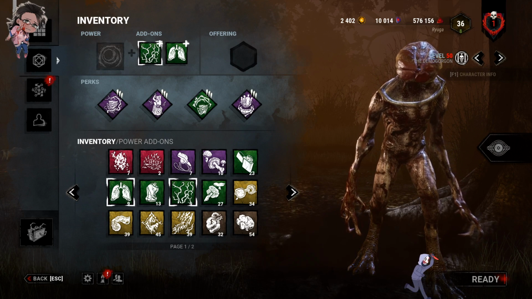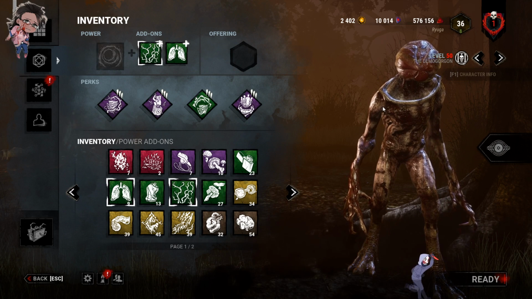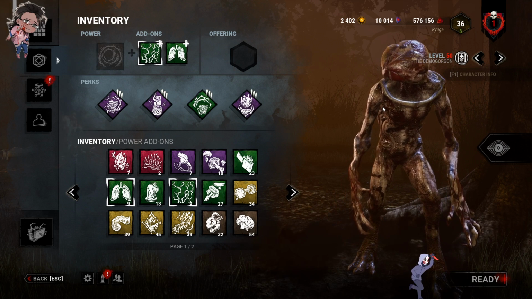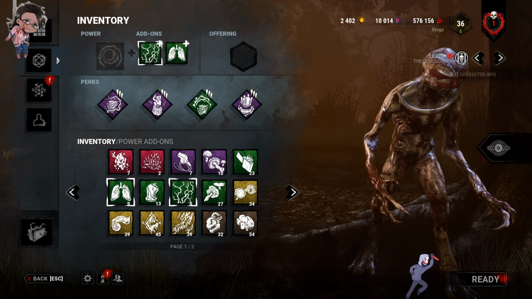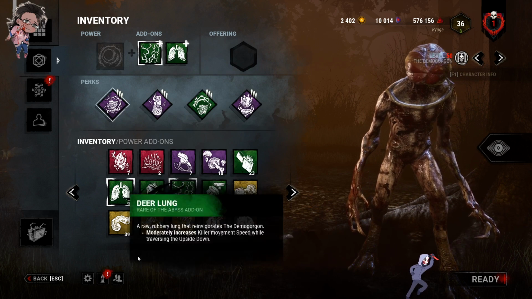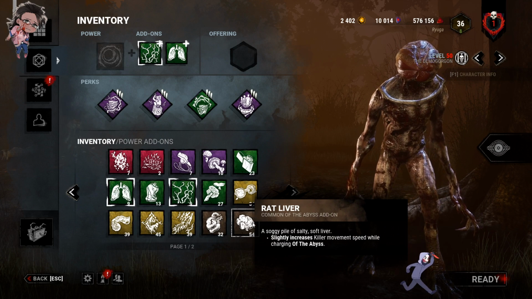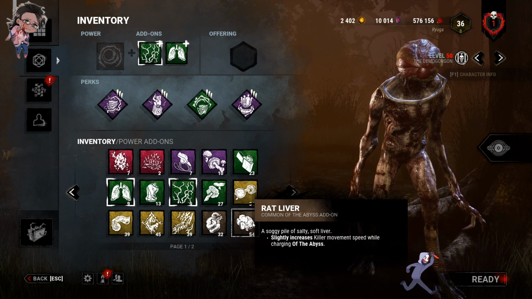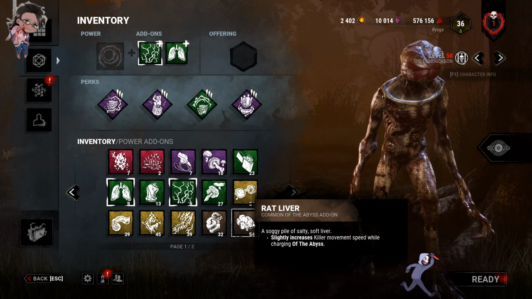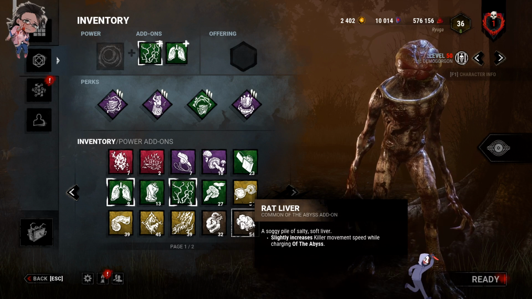Alright, so now we're going to jump into the Demogorgon. So overall, I think Demogorgon is actually one of the most balanced killers in the game. He just needs a few quality of life changes. For example, the add-on Rat Liver. Where is it? This one right here. It needs to be base kit, because you lose a lot of movement speed when you're charging of the Abyss, and I don't understand why. So just make that base kit, and it's going to be a lot better for him.